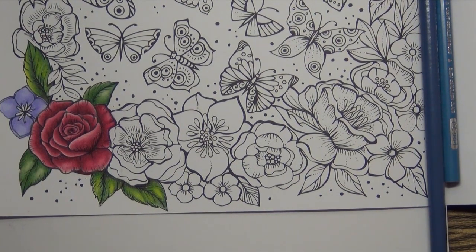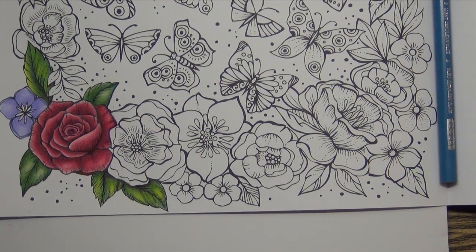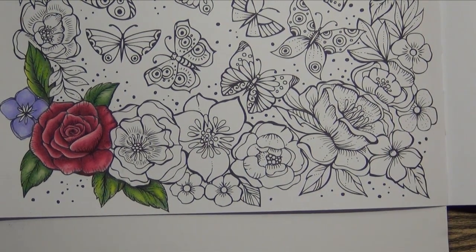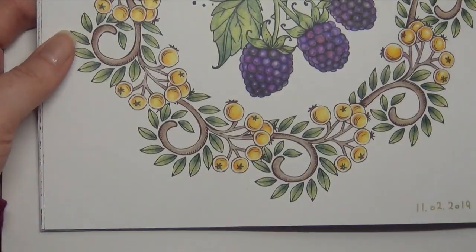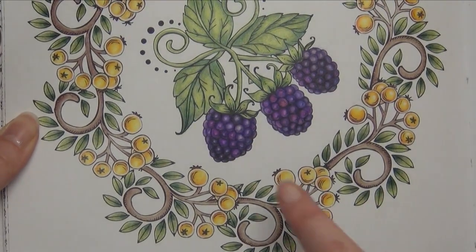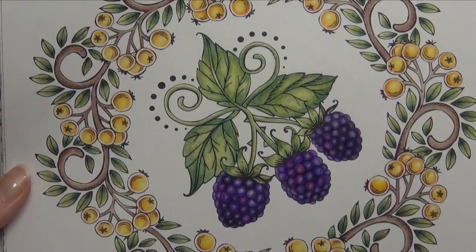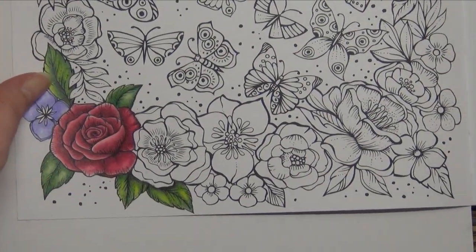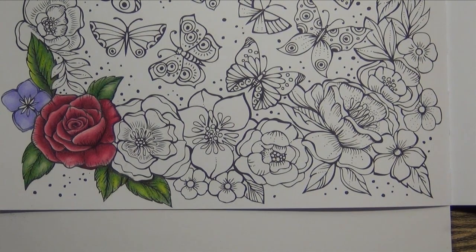As I said, I have a feeling that this paper is eating up Prismas. I think that the other pencil brands that I tried in here are working better on it. Especially I like my polychromos on this paper, I have to say. Wait, let me just quickly show you. This page, only the berries are done with Prismacolors and all the rest is done with polychromos. And I really enjoyed working with the polychromos on this picture. So, I like my polys in this book, that I know already. Okay, so let's continue.